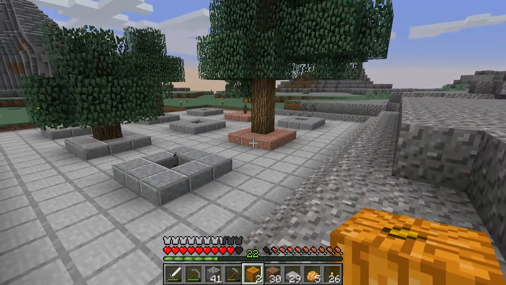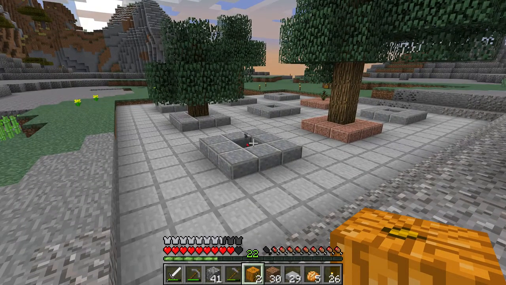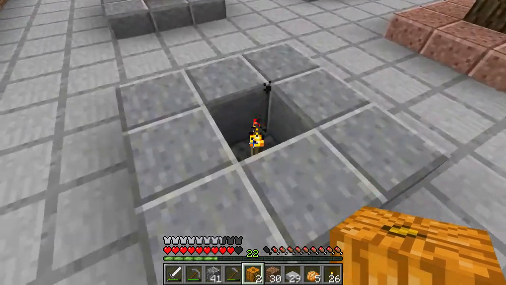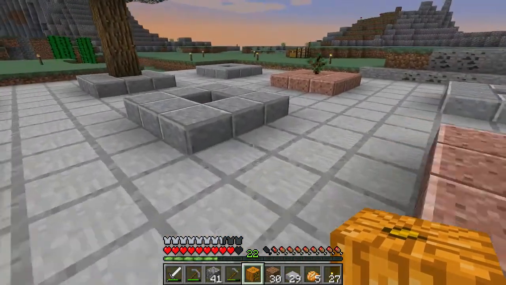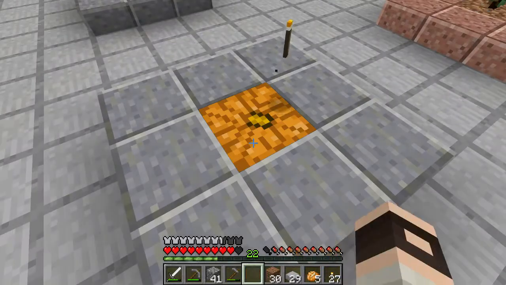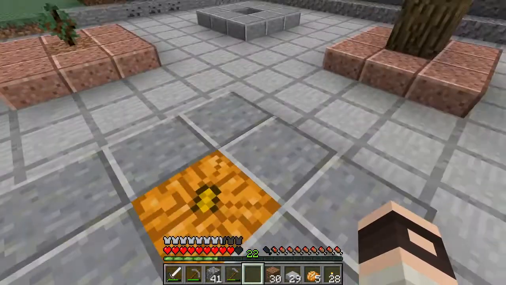So instead of being a 1, 2, a 3 torch or whatever, I've actually taken it 5 across. So let's just take that out, and there you go. We'll put a giant lantern in there, and I'll put a Checo in here as well. Ta-da! There you go. Keep doing it. So we'll fill these ones up with jack-o'-lanterns.